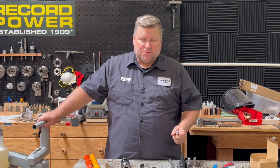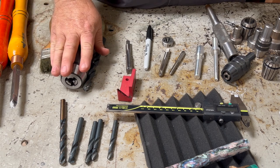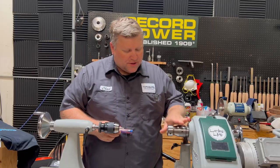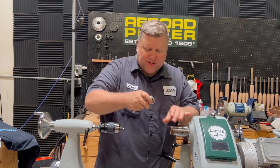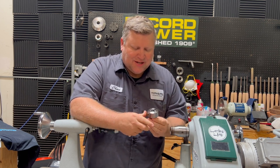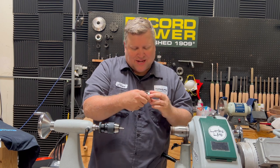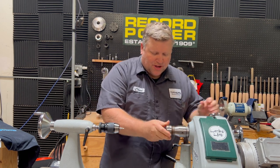The tools I'm going to use for the cap: I've got the collet chuck on the lathe, I'm going to use the drill chuck with the drill, the niche system with my tap, and my carbide tools. One important point about the collet chuck — whenever you use one, you need to make sure your collet is seated into the nut. You need to make sure your collet is snapped into the ring so it doesn't fall out, and then put your collet nut on.